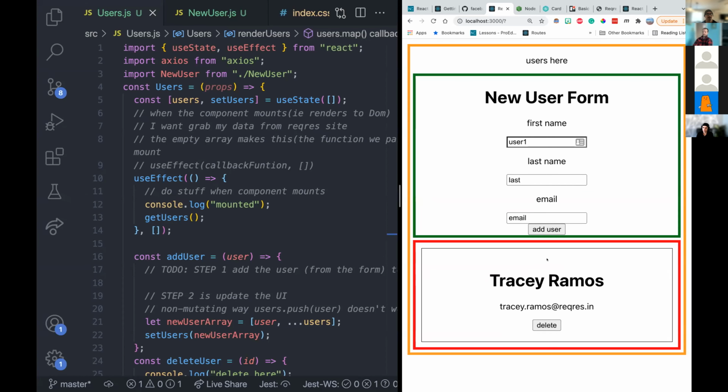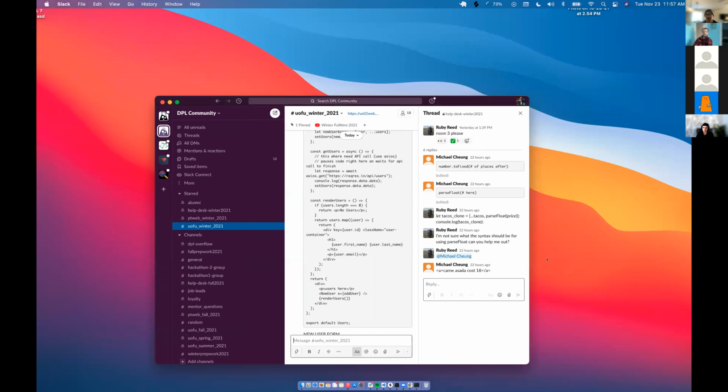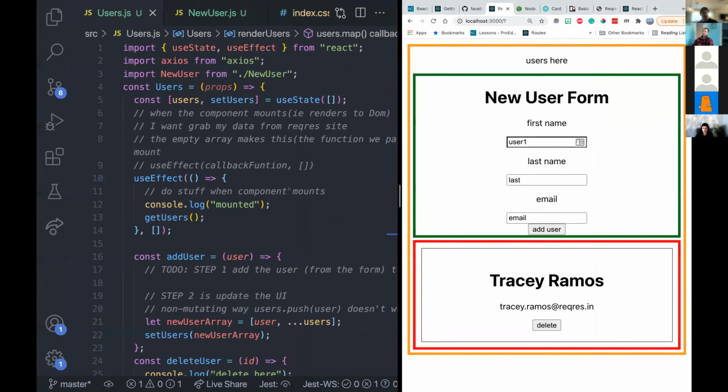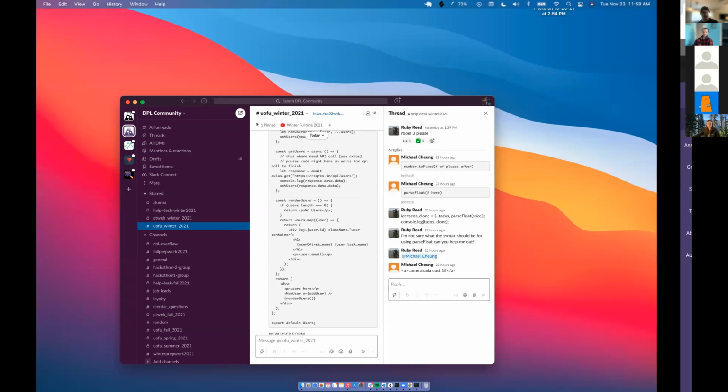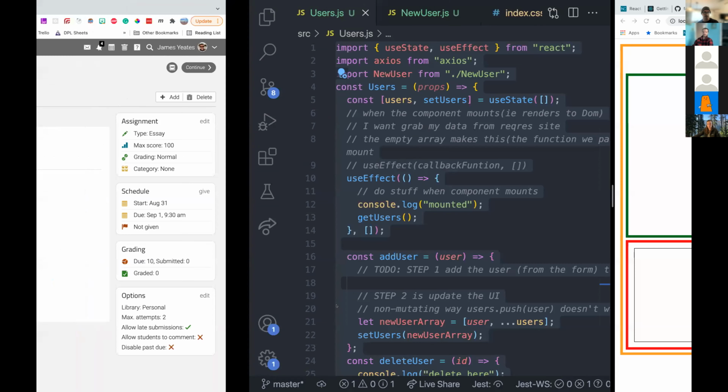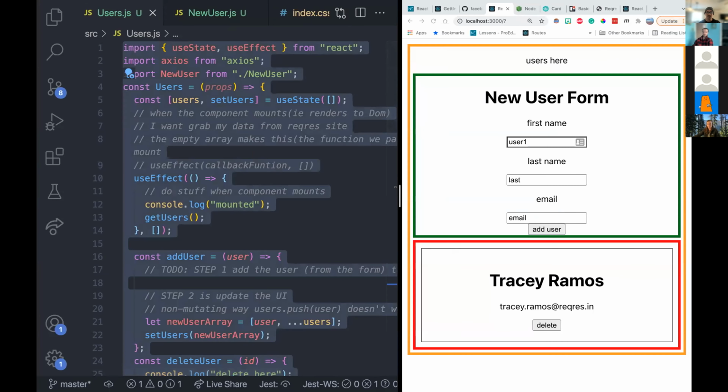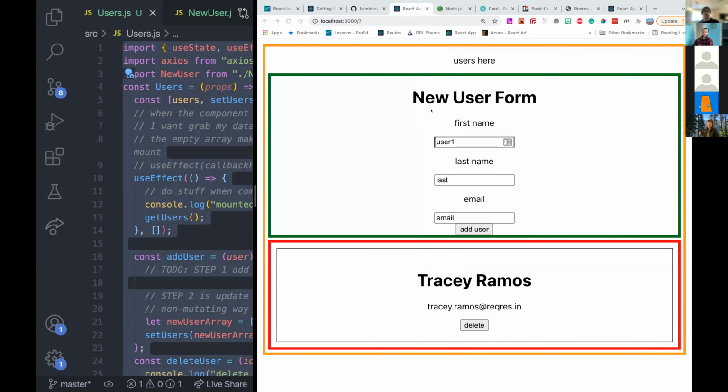Cool. That's it. Let's go ahead and take lunch. What time is it? It's just about 1. So let's come back at 2. And I will Slack this out because this has the delete function as well. Actually, I'll just push this up to GitHub. I need to create a repo, but I'll create a repo and throw the link up on Slack.